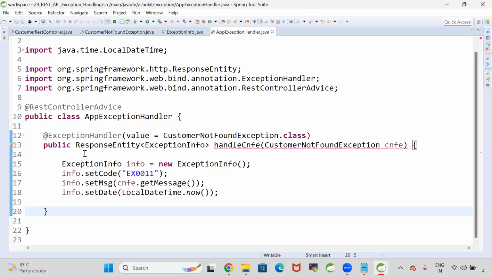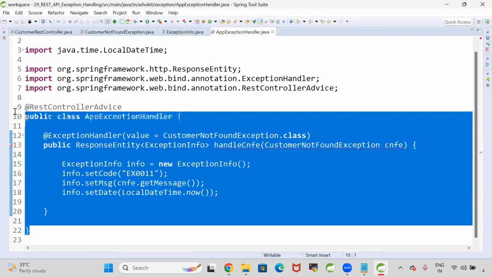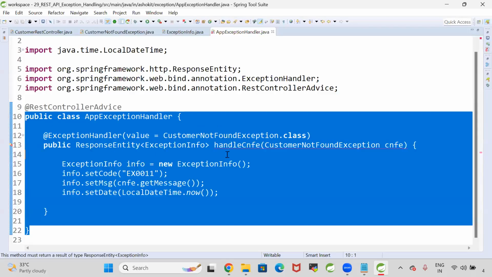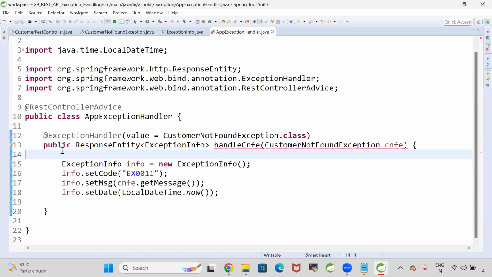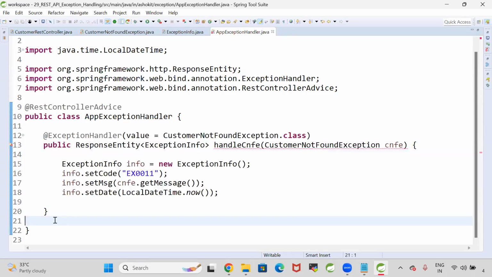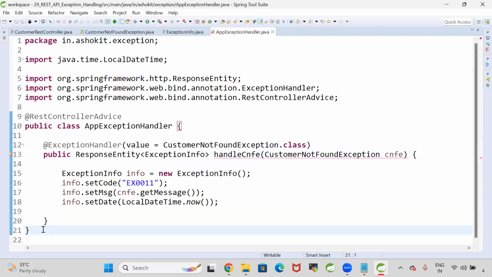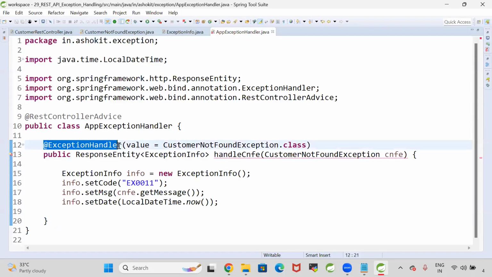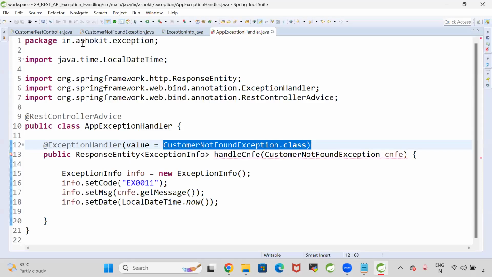If you observe, I'm creating AppExceptionHandler. This class I want to make a RestControllerAdvice because I want to make it a global handler. In my project, wherever CustomerNotFoundException occurs, this method should handle that. @ExceptionHandler value is equal to CustomerNotFoundException.class.